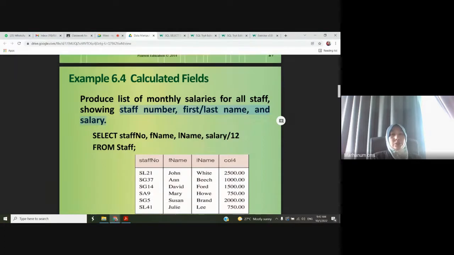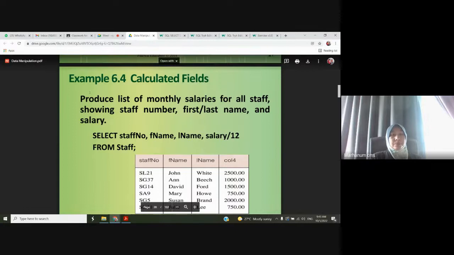So kita ambil yang showing ni dulu. Showing tu maksudnya the names of column, name of attributes tu. So select staff number, family name, last name, salary. Okay, salary. Tapi dia nak apa? Produce a list of monthly salaries for all staff.